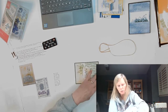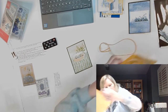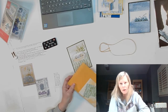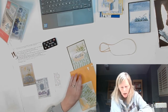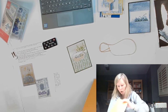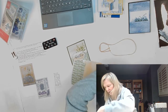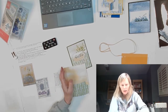But let me go through the process of the envelope, okay? This envelope, I found a green cardstock to use, but I didn't have any more green. Another color that goes well with this, because it's not really a yellow, I found a mango. That looks awesome. Mango. All right, think of fruit. So now you're going to do the exact same way of cutting this envelope on the edges, right?